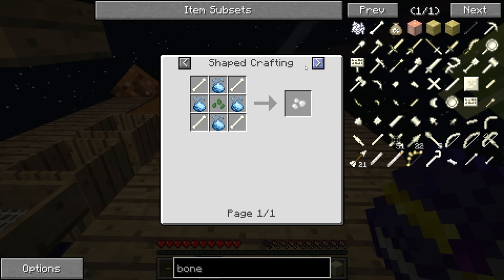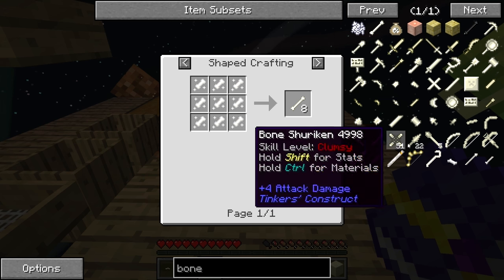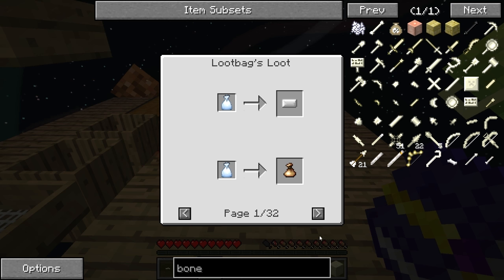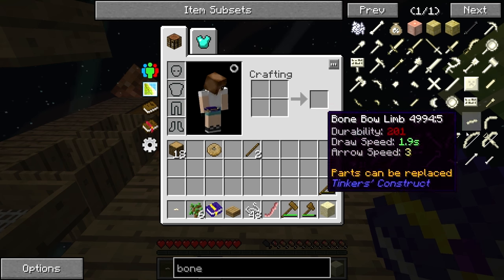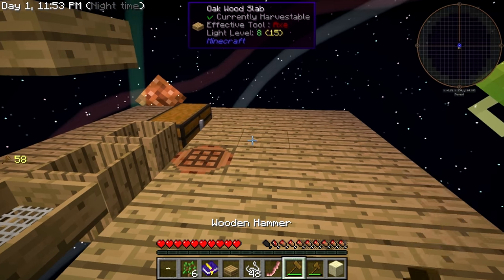Oh, damn it. I think we made boo-boos right now. What's this? Bone rod. Bone bolt. No, these are, ooh, looting, nice. No, okay, fine. I probably shouldn't have made that.